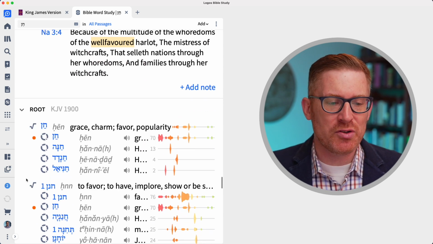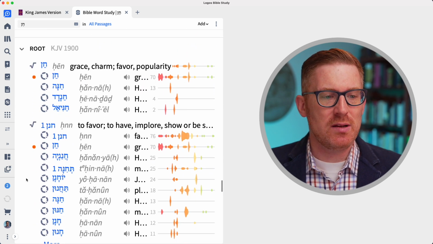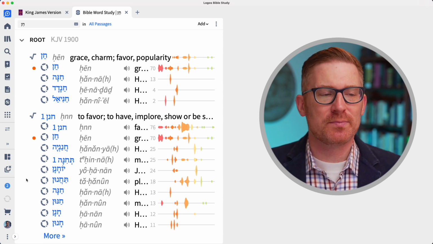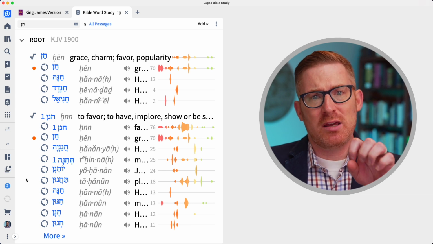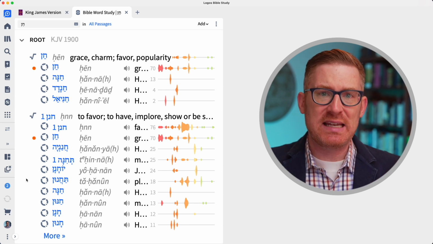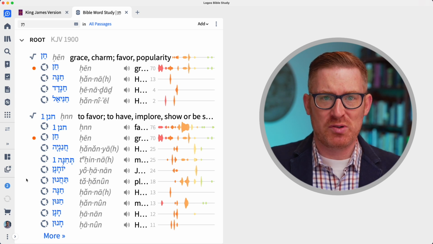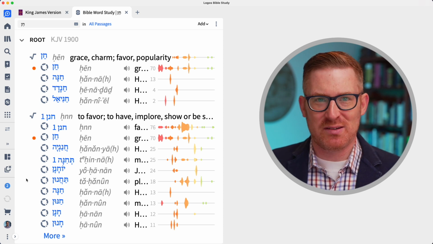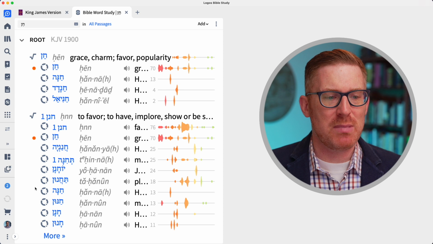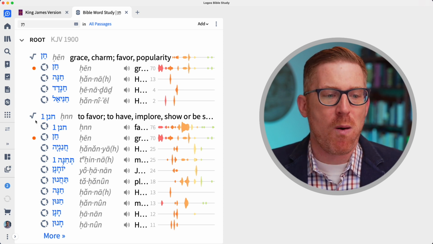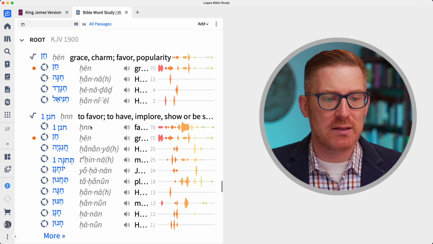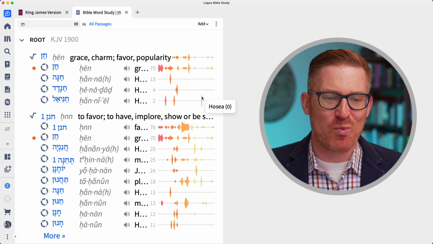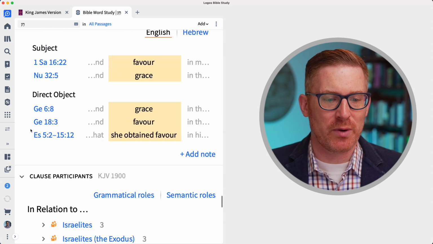In any case, I also do often use the root section. There are syntagmatic and paradigmatic relations that we look at in language. How does a given Hebrew or Greek word relate to synonyms? In other words, that is one of the pursuits that we have in language. And how does that root get used? Now, just because two words come from the same root doesn't mean they have the same meaning, but there often is a connection between the noun forms and, in this case, the verbal forms. And they're all laid out for me neatly. And I even get little graphs showing me where they're used. I find that to be helpful on a regular basis.